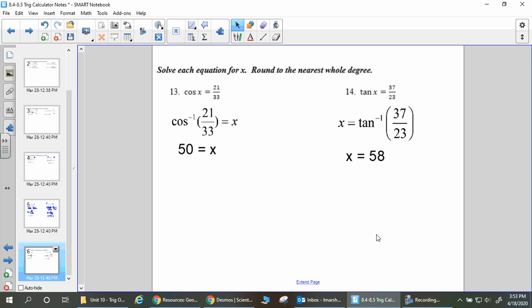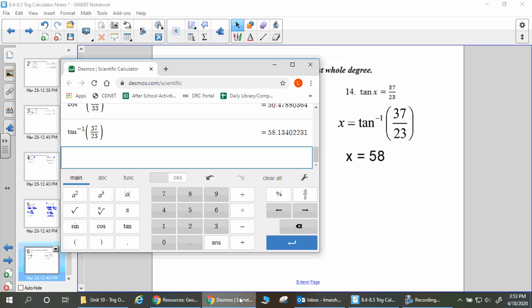The main thing I want to say is if you are not getting the same answers as I'm getting with your calculator, I highly recommend you pop on office hours this week so that I can help you. If I can see your calculator, I can tell you exactly how to press the buttons on it. If that doesn't work, then I recommend you pull this calculator up on your computer and use it. It's very user friendly. It shows you exactly what you put in and it should look exactly like what's on your paper.